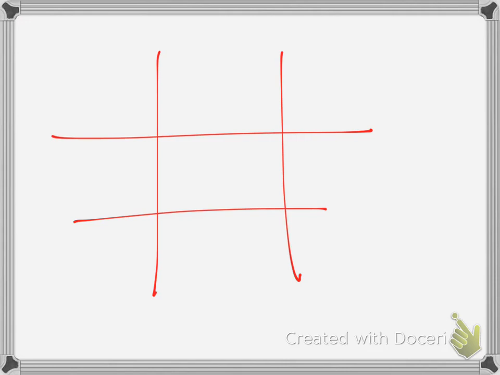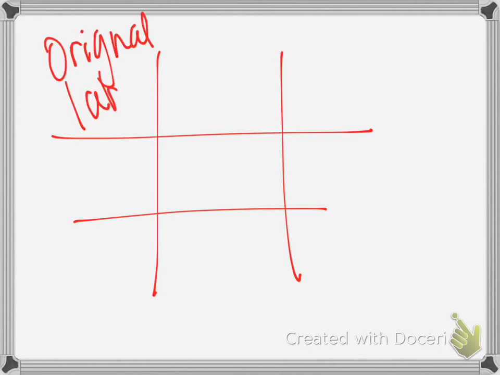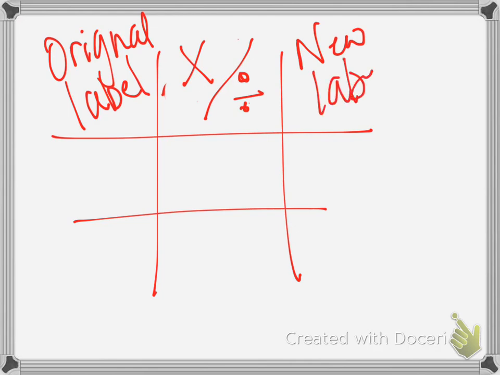Okay, so let's check this out. All right, we're going to use the tic-tac-toe method, and it looks like this, a tic-tac-toe board. All right, so here's how you label it. This is your original label. So what you're starting with in the problem, what they tell you. This right here is going to be your operation. And let me just even keep it more simple than that. This is either going to be your multiply or your divide. One of those two things is going to go there. This is going to be your new label. Okay? So where you're going to.